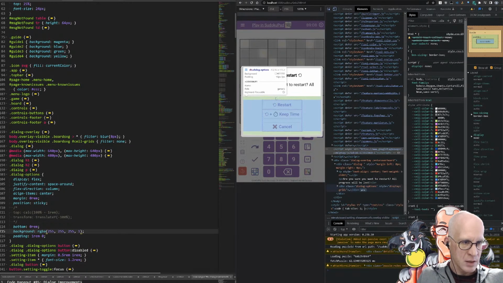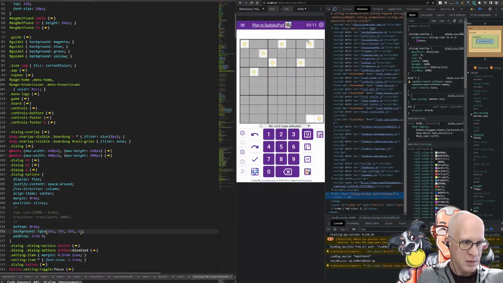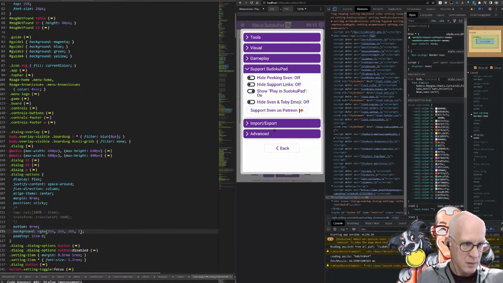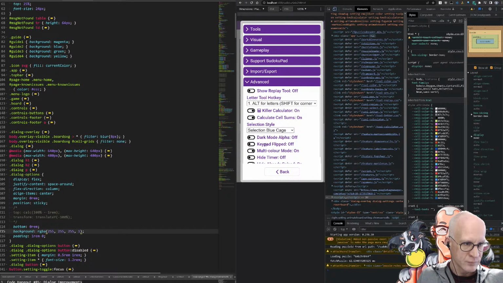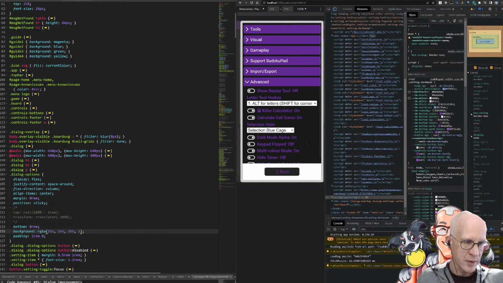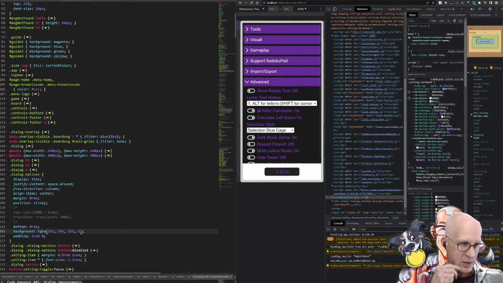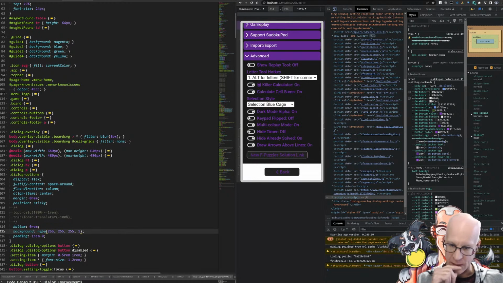One issue I have potentially is with dark mode. So let's see what that looks like. Yeah. So for dark mode, we don't want that to be black. We don't want that to be white.